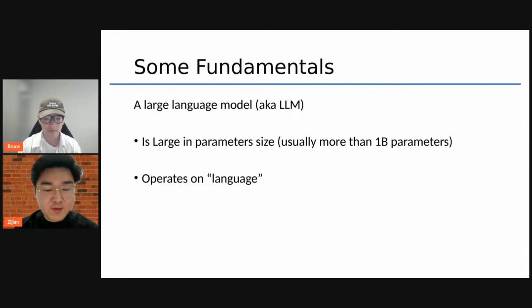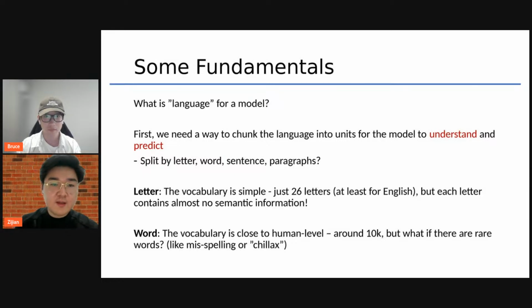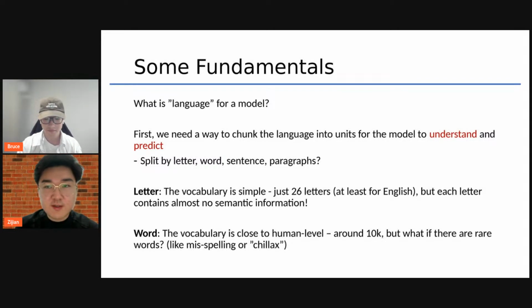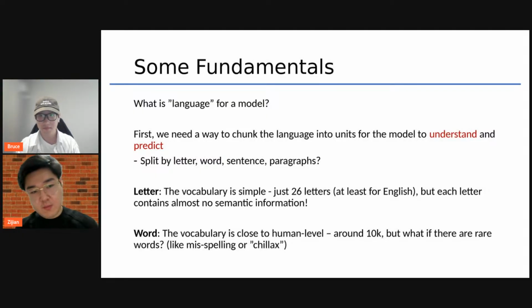As you probably all know, language models, aka LLMs, are characterized by a large number of parameters, usually more than 1 billion parameters, and operate on the language space. Now, the very first question we want to ask about a model that processes language is, what is language from a model's perspective?